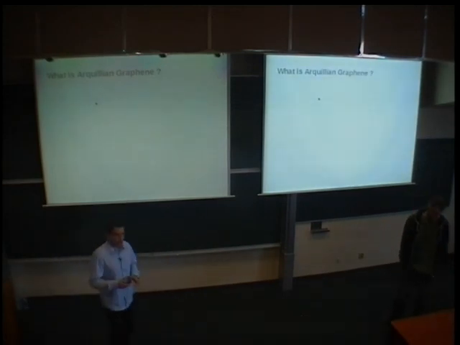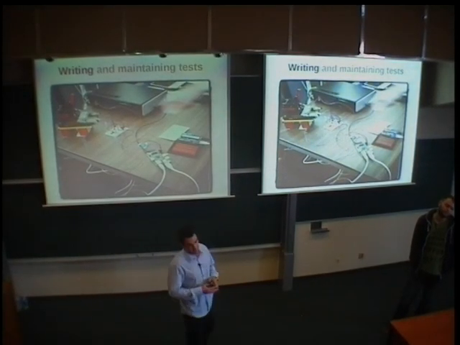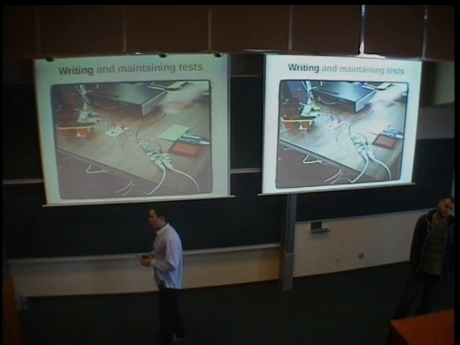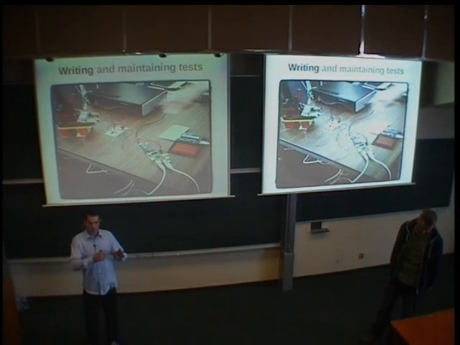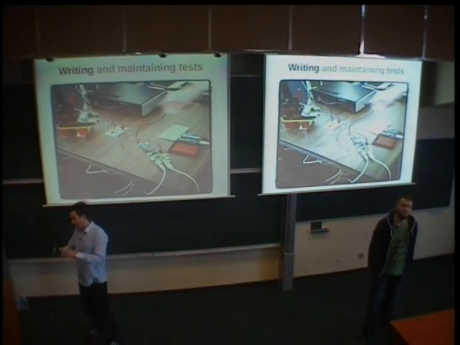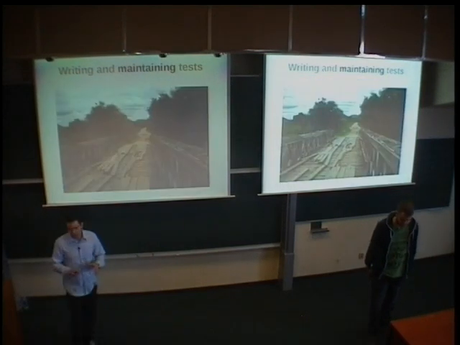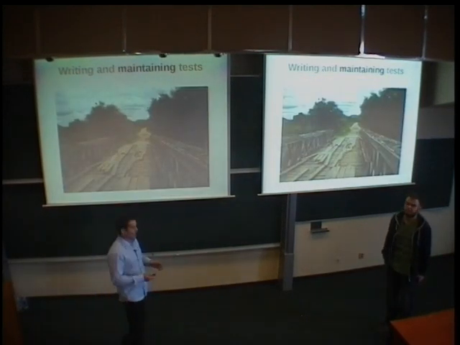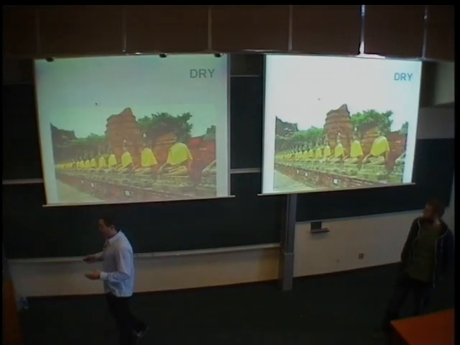To answer this question, please let me give you some background of quality assurance work, what we do. So this is how writing or maintaining tests can look like. As you can see, the setup is fragile, it's complex, and it's very easy to break, actually. This is how maintaining tests can look like. It's really difficult. True story.